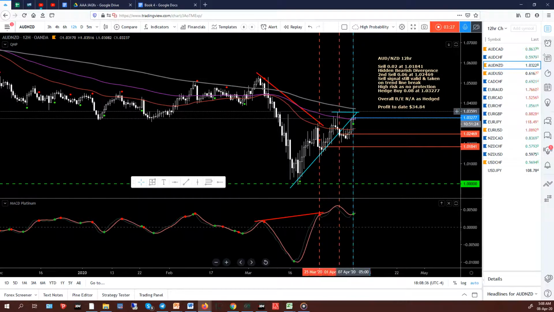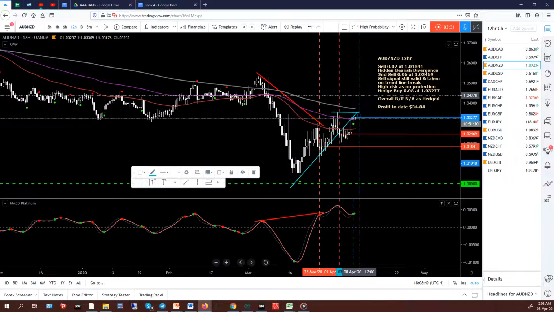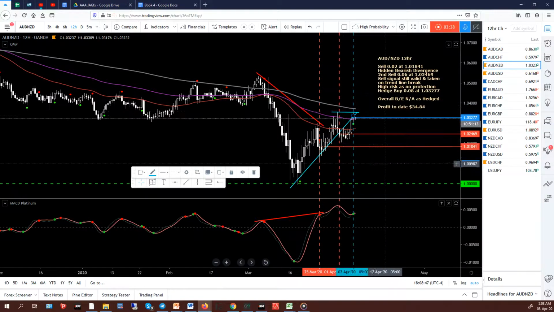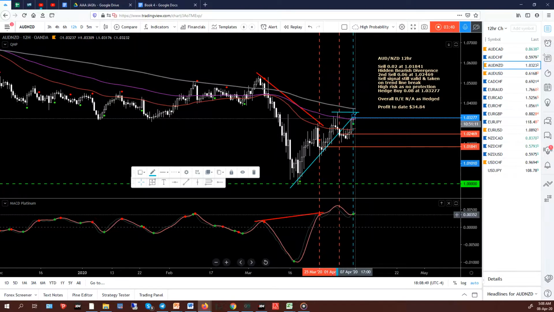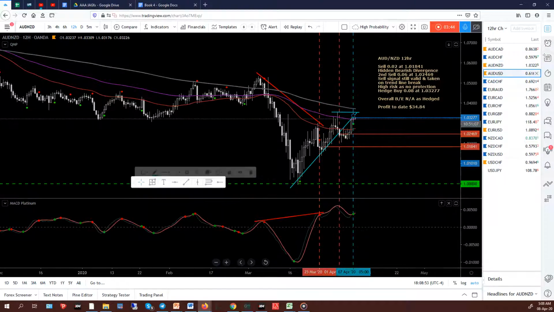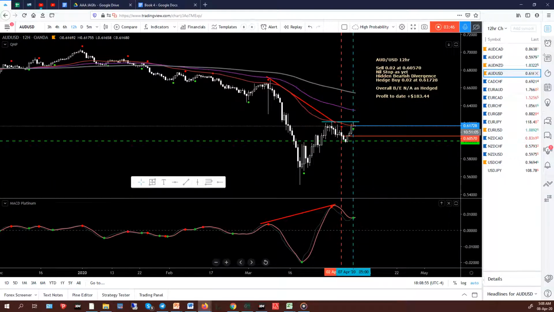I've just drawn this blue trend line across the top here, because if you look beyond this line, I'm pretty sure it's pretty close to the high of that current candle that gave me the buy signal. So it might be a little sort of resistance level. MACD still above the zero level, so it's just a matter of waiting now. Aussie USD, you can see there's a theme here in Aussie pairs.